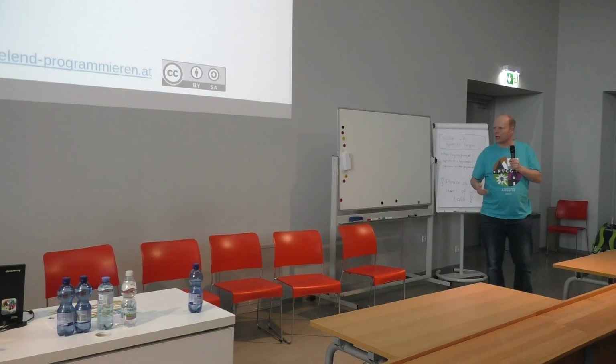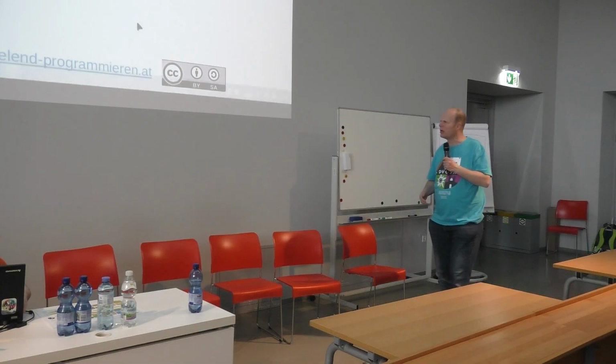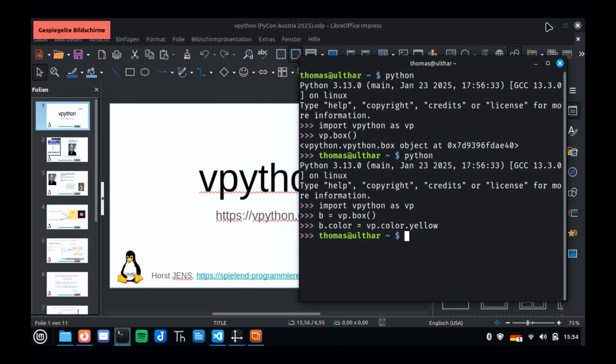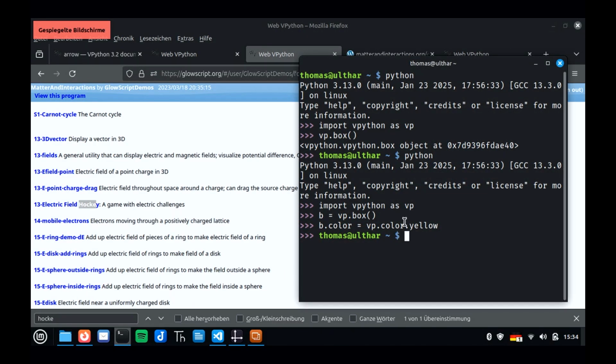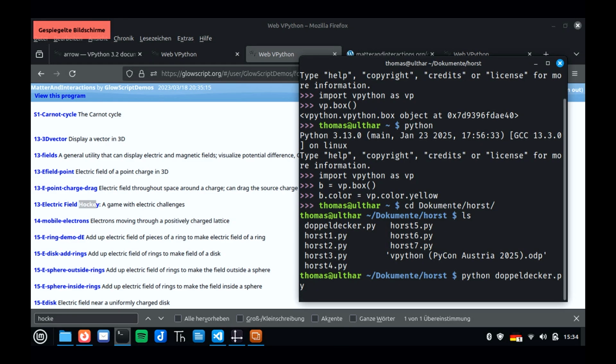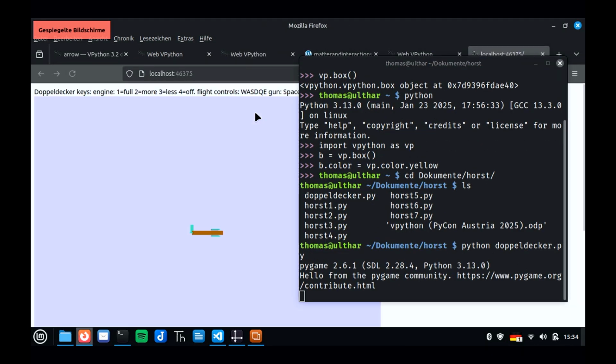We can look at the results. It's the doppeldecker.py, I think. We got it running before, so I hope we will manage it now. Doppeldecker means biplane in German.